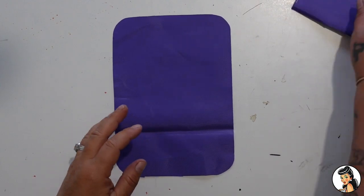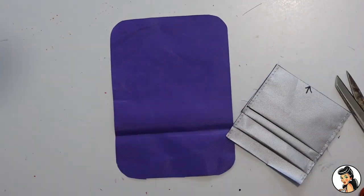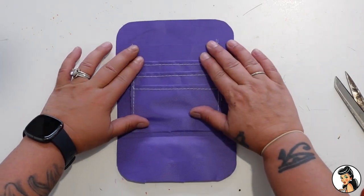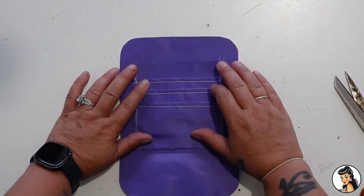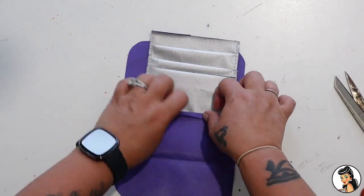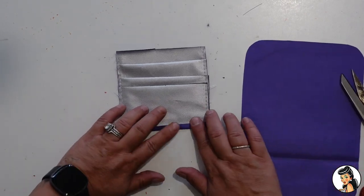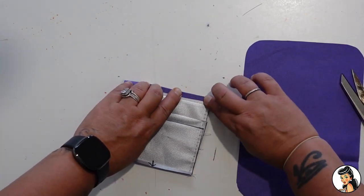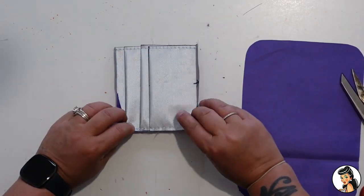Now we're going to take our back lining piece and position this into place. Now we want it closer to the top than to the bottom. So with the raw edge, I'm going to put that about there. So it's about an inch and a half from the top. What we're going to do is fold over the top a little bit, and we're going to fold over the bottom a little bit. And then we're going to do the same with these sides.